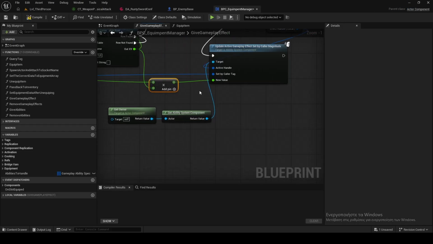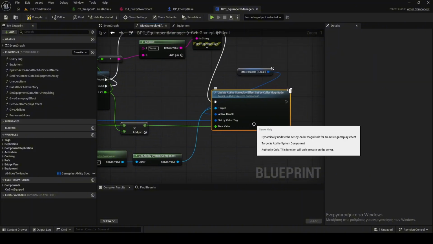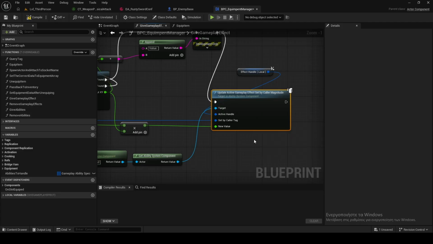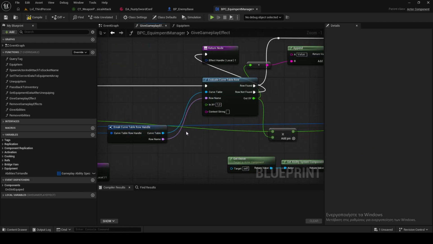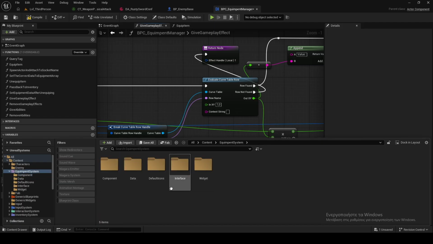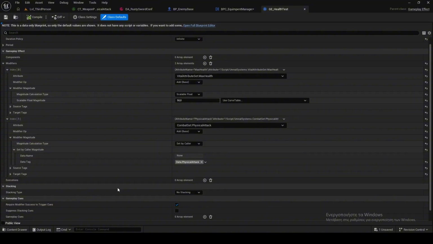And I'm setting it, code to code, with the effect set by caller magnitude. The effect that I'm setting is just a gameplay effect, just for testing.